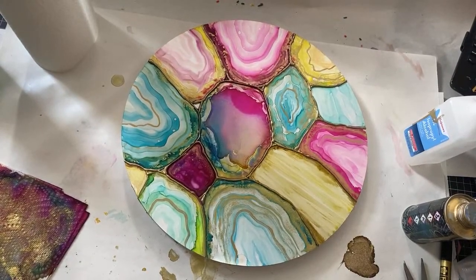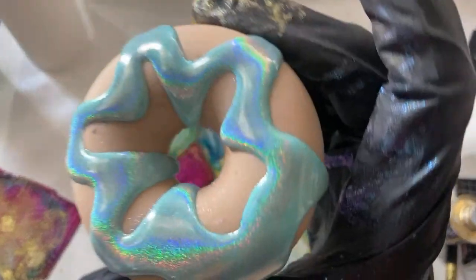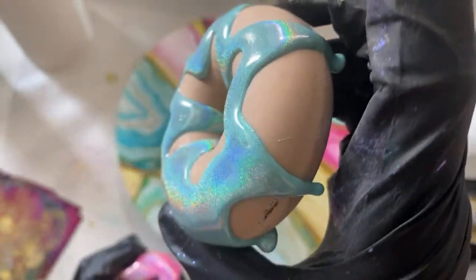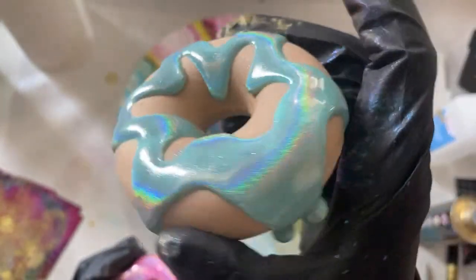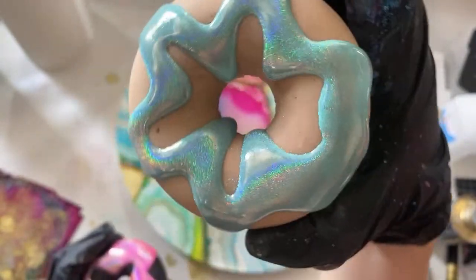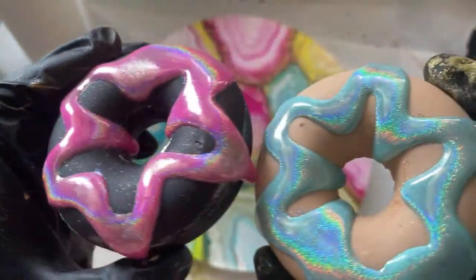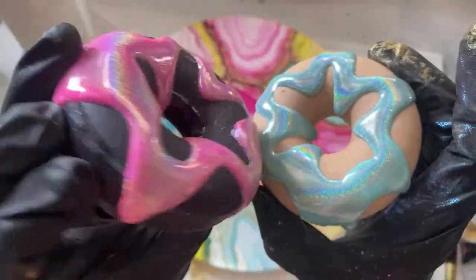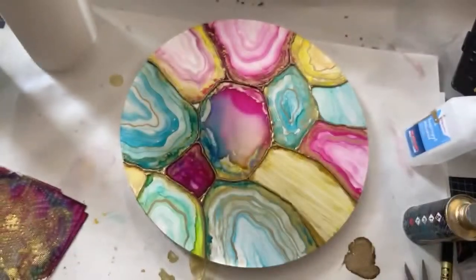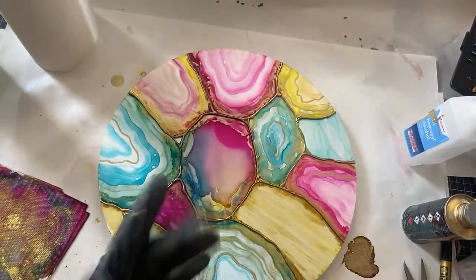I already showed you my new glitter. Since Kenny likes Halo, you may like this glitter. I have it on order. Okay. So this is good.